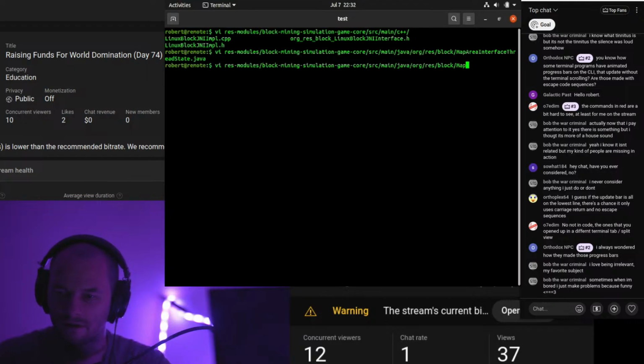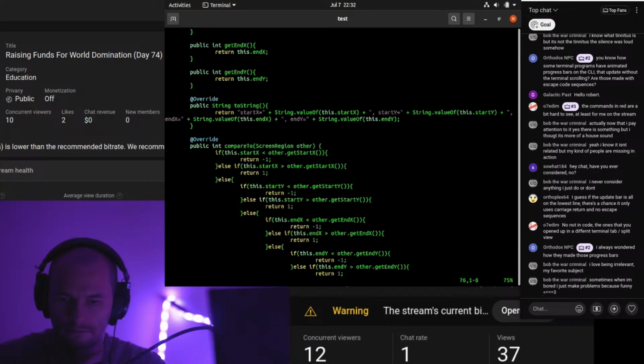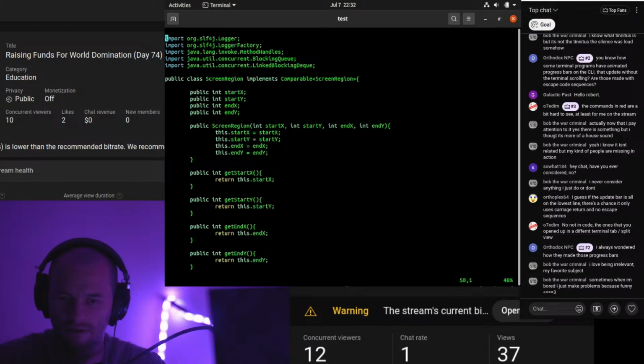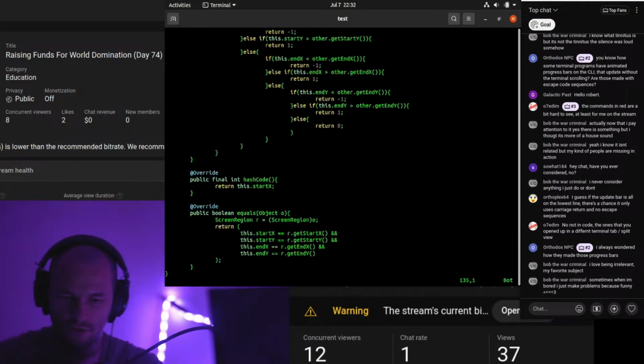So I think the next thing might be to update this class, because I can just use that cuboid data structure in here.